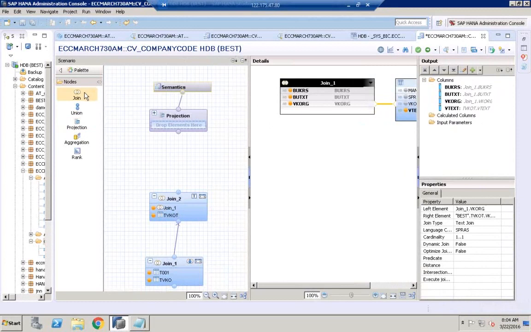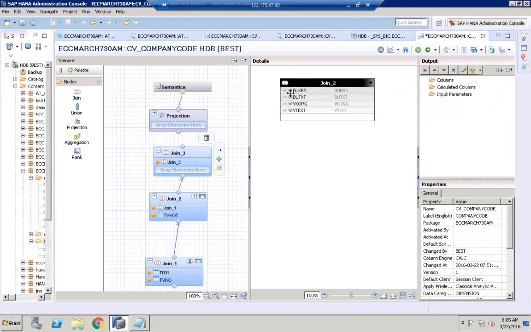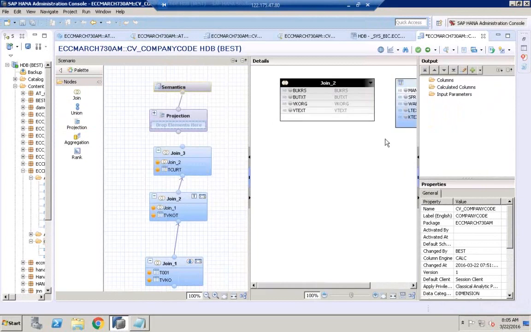The next one again, let's click on join again. In here, I link join 2 to join 3. In join 3, I'll add the table TCURT from best schema. Click OK.